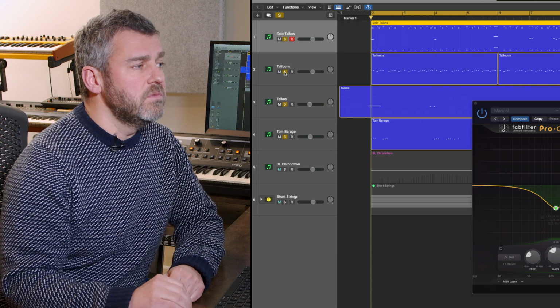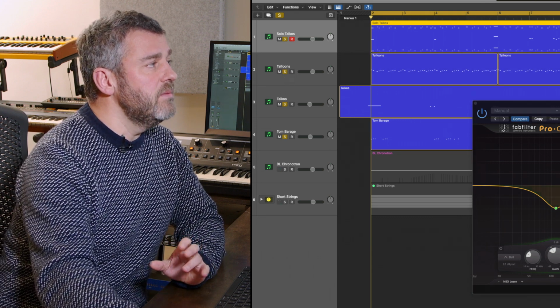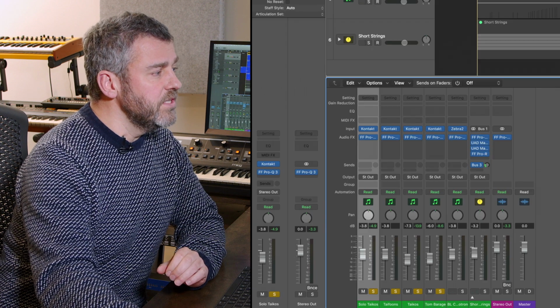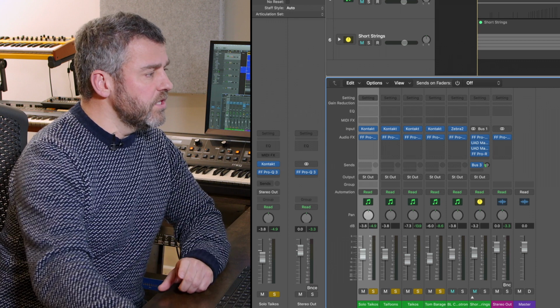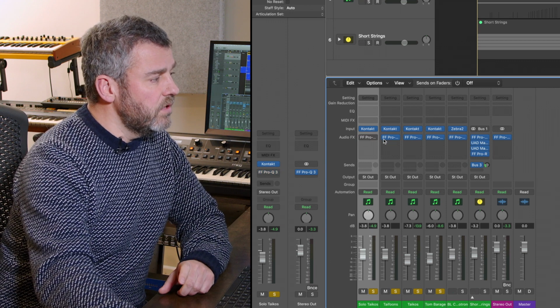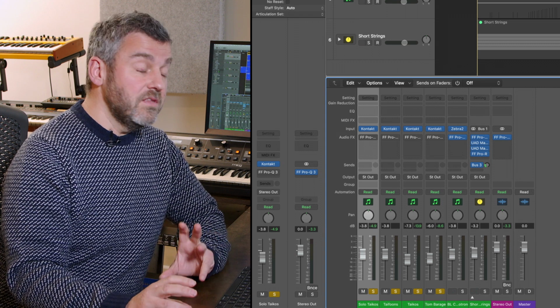Let's put these other toms back in, which are providing more high frequency content. And what we'll do is open the mixer as well. And what I'm going to do is to bypass those EQs and then put them all back in. So firstly, what I'll do is I'll just switch them off on all 4 of those sounds, and we'll hear the original, and then we'll put the EQs back in.